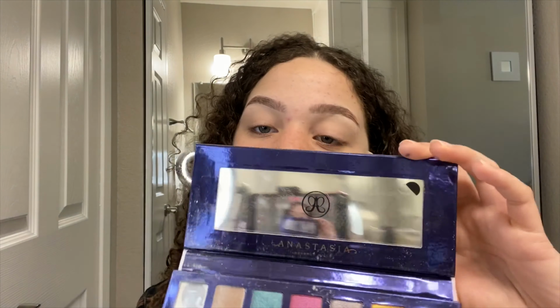I always use the Riviera palette because it has this really prominent white in it that I like to use. I'm running out of it, so I'm gonna have to get a good white shadow soon. But yeah, I just take a fluffy blending brush and put that all over my lid.